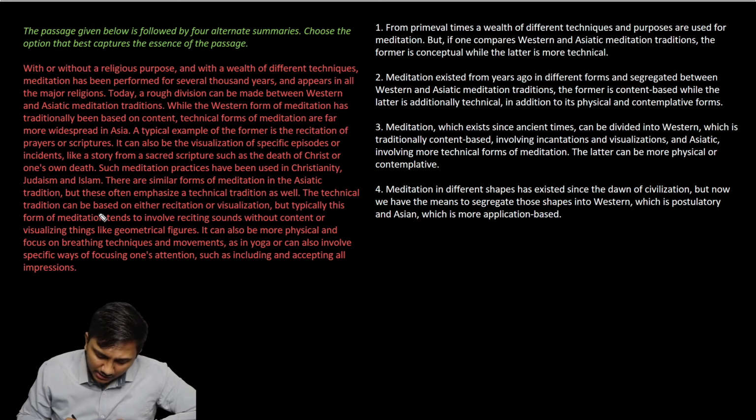The technical tradition can be based on either recitation or visualization, but typically this form of meditation tends to involve reciting sounds without content or visualizing things like geometrical figures. It can also be more physical and focus on breathing techniques and movements, as in yoga, or can also involve specific ways of focusing one's attention, such as including and accepting all impressions.